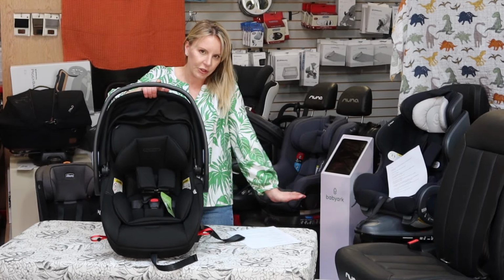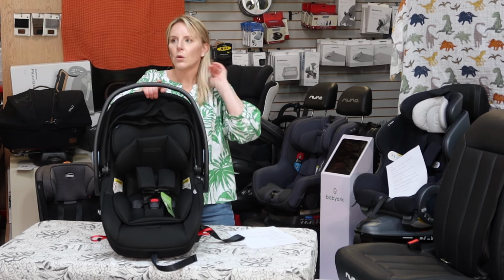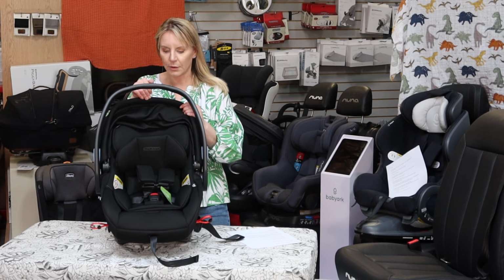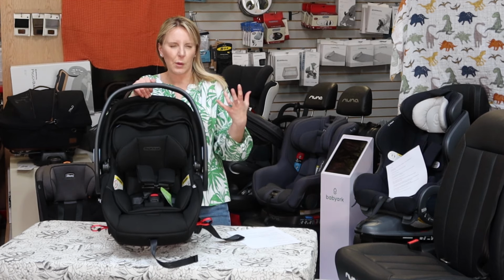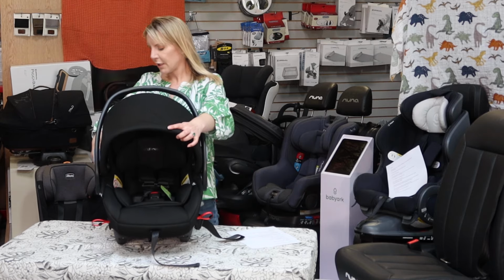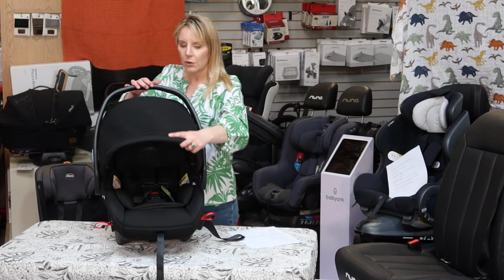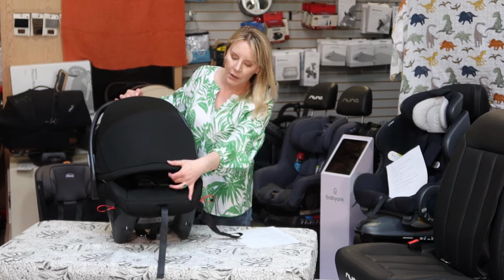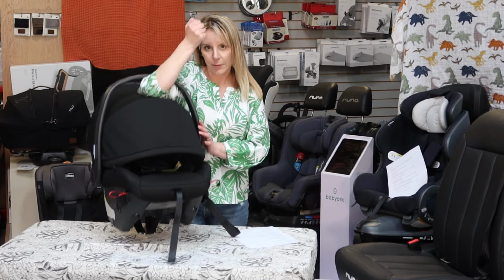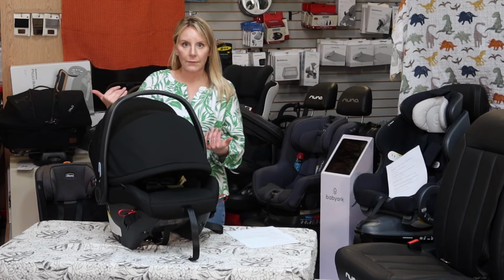It is Fresco Jersey, which is their fabric that they've used forever. It is super breathable. One nice thing is that you do notice that the kids in here generally seem to be pretty cool. They're not sweating horribly when they come into the store. So we do love that. And then additionally, they have a UPF 50 sun hood, which gives you full sun coverage. This is insane, the amount of coverage you get here. And then you have a good clearance to get your arm underneath. So we love that. The weight on this guy is about 11 pounds with the infant pieces.